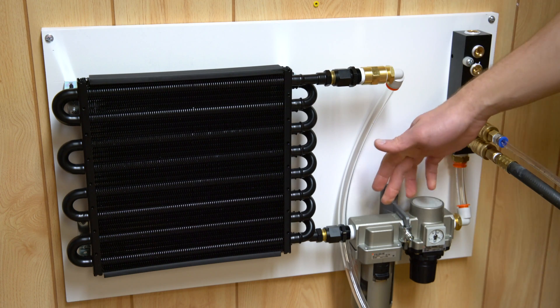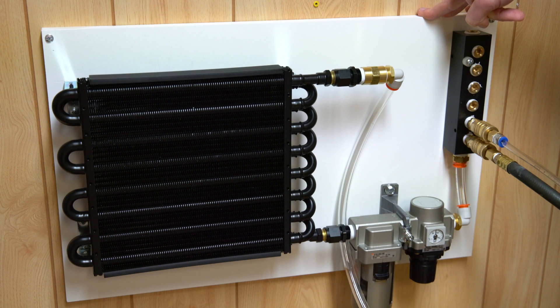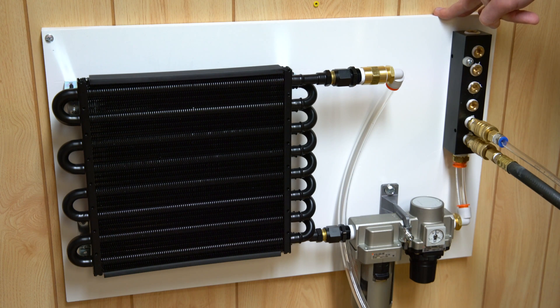The other big thing I want to talk about is the air filter. You can see here I have a combo with a regulator — these are SMC brand parts. SMC, as far as pneumatics goes, is certainly very high-quality. If you go through their catalogs — and I warn you, there's a lot of information in those catalogs — but if you find the parts you're looking for and search them on eBay, you're usually going to find them for anywhere from 10 to 40 cents on the dollar. Even though these look similar to generic ones from China or Harbor Freight, the quality, fit, and finish are much nicer, and they are very customizable.